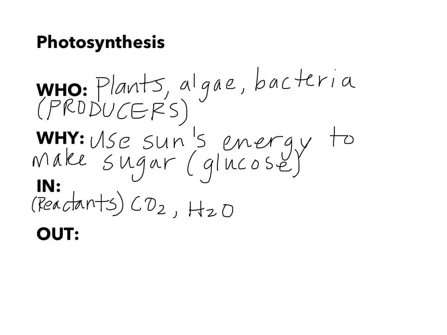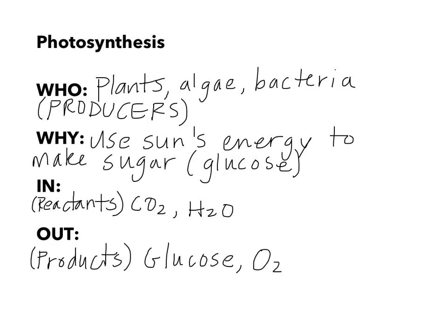What are we going to get out of this process? We call these the products. In other words, what do we produce? The result of photosynthesis, as we already said, is number 1, glucose, this sugar. But it also makes some other products that the plant doesn't directly use. First of all, photosynthesis makes oxygen gas. Those are the two main ones that we want to make sure we include in our reaction.